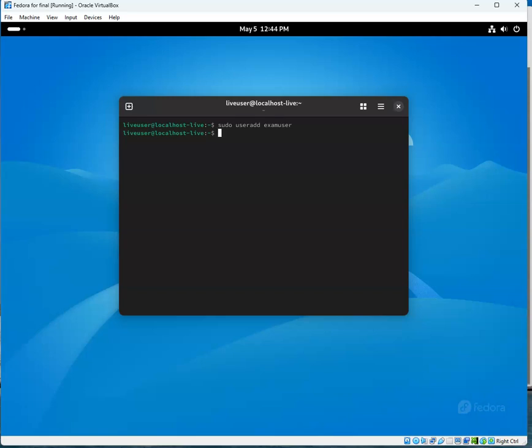Now let's give it a password. Okay, what do we want the password to be? We're going to make it password123 with a capital P. Now, as you know from experience, when you type into Linux, you don't see any echo on the keyboard, so be careful.